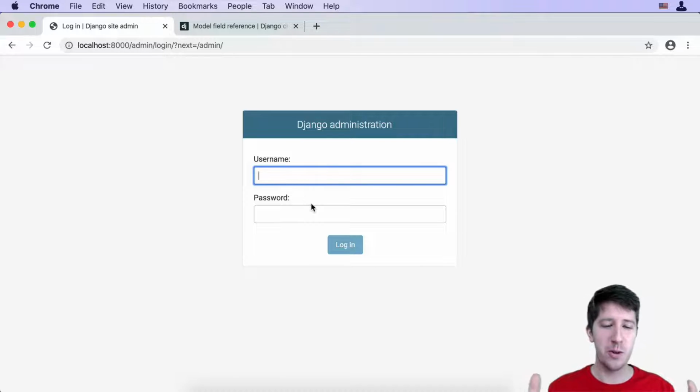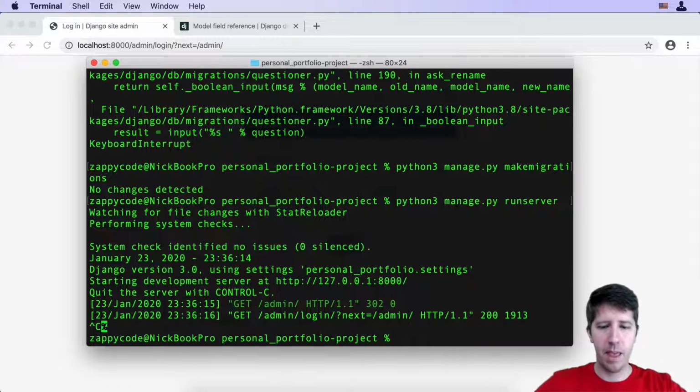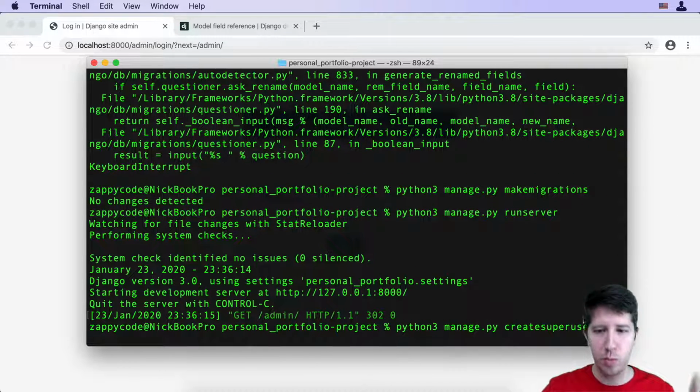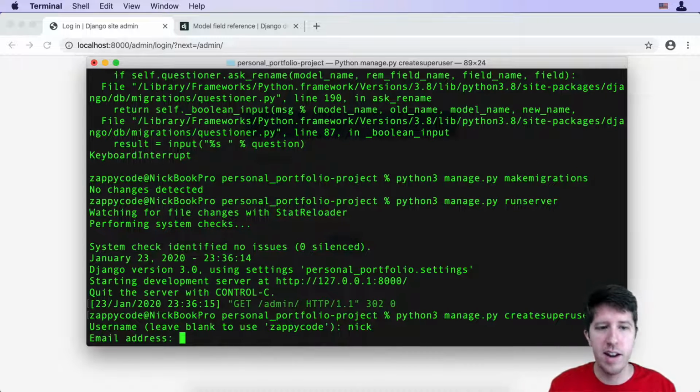That's our job. So the way to do this is to go back to your terminal, do a Control-C, and do a python3 manage.py createsuperuser. That is all one word, createsuperuser, okay? So once you've done that, go ahead and hit enter, and it's going to take you through this prompt. First, what do you want for the username? It's going to default to whatever your username is on your computer, but you could just do like Nick, for instance. That's totally fine. Email address, you could put something in or you could leave it blank.